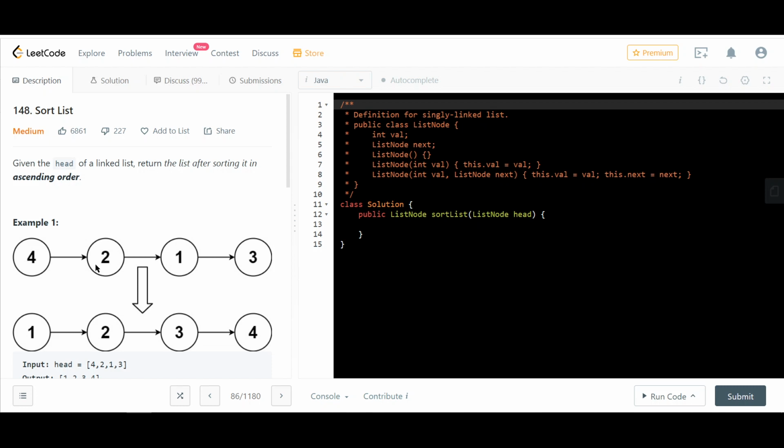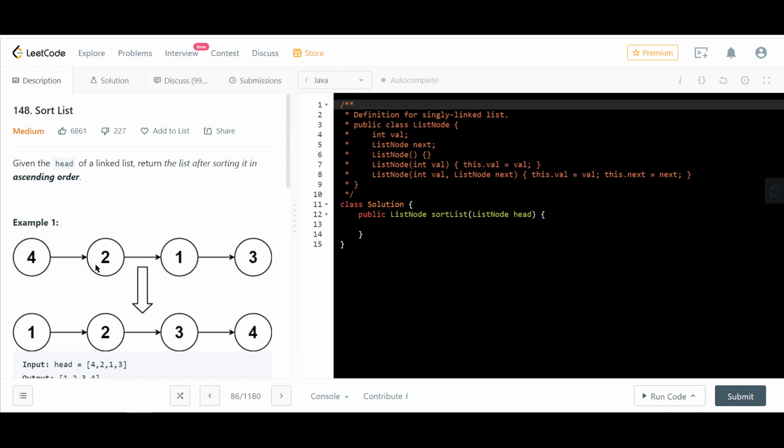Okay, let's first think how we'll sort it. What would be a good way to sort a list without using extra space?